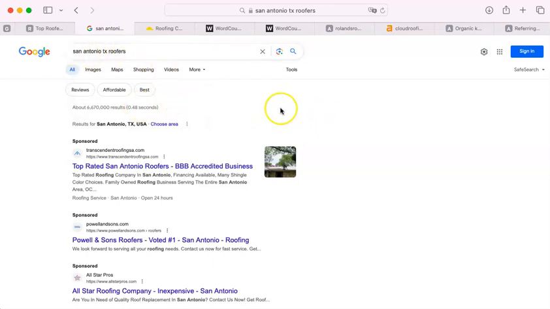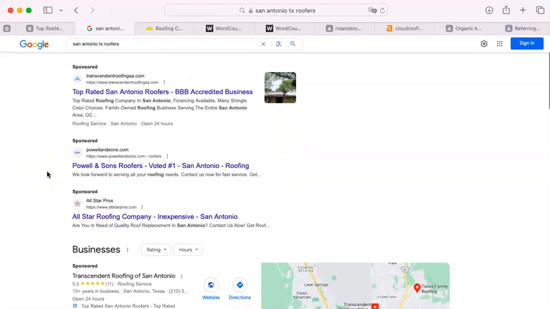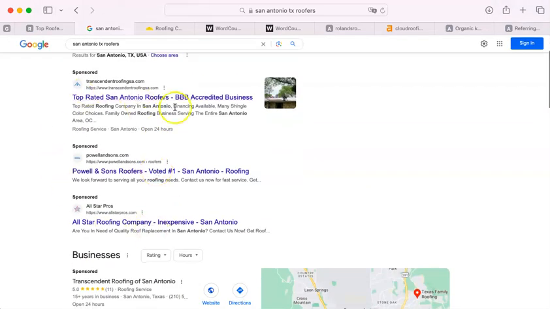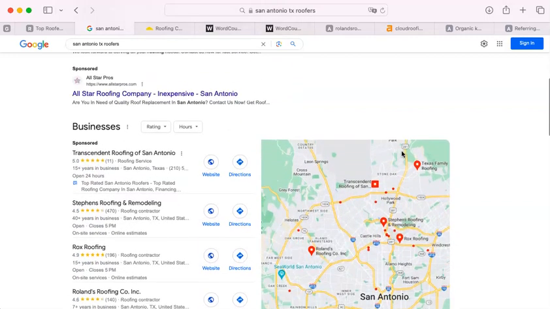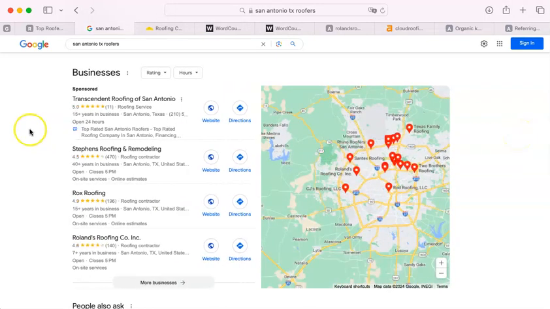Now, this is going to require that I do a little explanation of the Google process. Follow along with me. I promise I won't put you to sleep. It's brief. The first thing you're going to see on a Google search is the paid listings. Now, you can pay to get in there. There's no problem with that. A lot of people sort of think, oh, why would you want to pay to be on something that lists the best people first? Of course, that's not the way Google works. This isn't a list of the best people. This is a list of people with the best website as Google determines them to be.